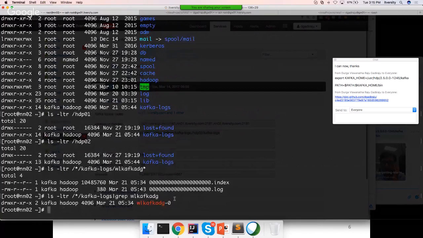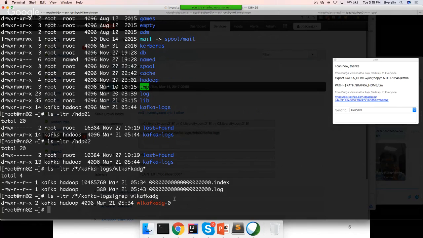Okay, so what you see, there is only one file. The reason there is only one file is because the partitions are one. I haven't specified more than one partition. And replication is also one. If you have multiple nodes running broker and I say replication is two, both the nodes will have one copy of the same topic.